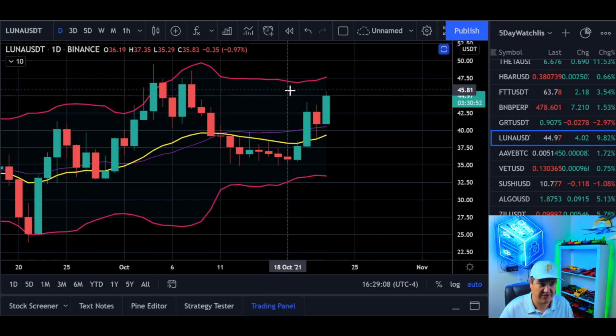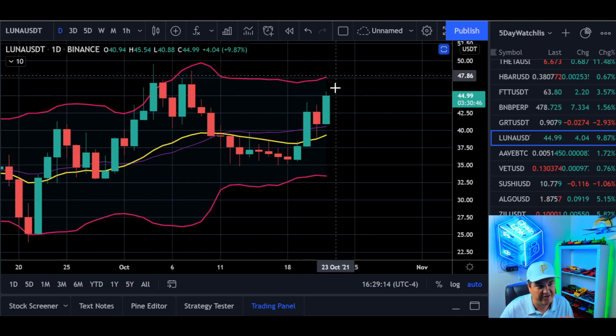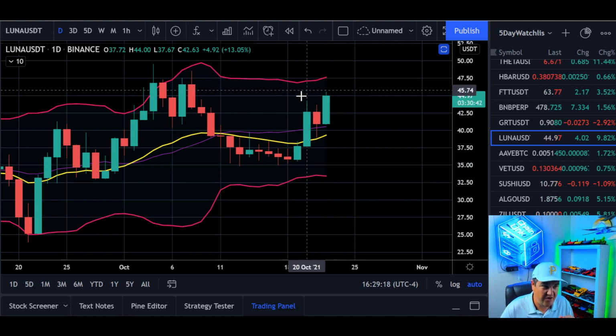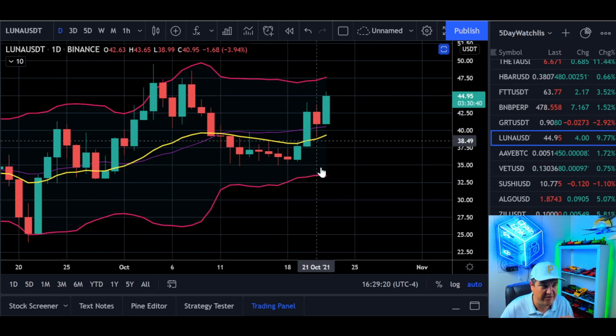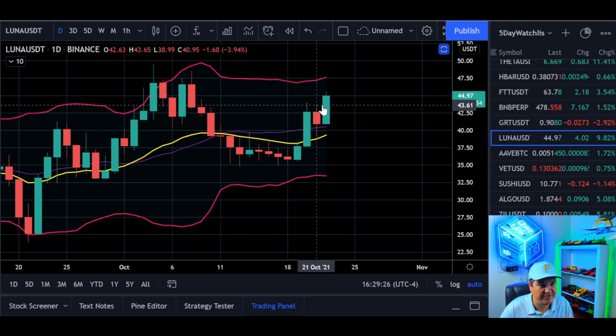These are the Bollinger Bands for Luna. What do we like here? Well, you want your Bollinger Bands to diverge away from each other. You want the mouth to open here. What do we have? They're starting to diverge away from each other. And also, when you see that happening, when the mouth is opening, you want your price action to be on top of this purple median line, holding that as support, which we've done perfectly.